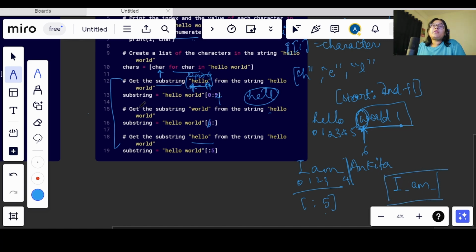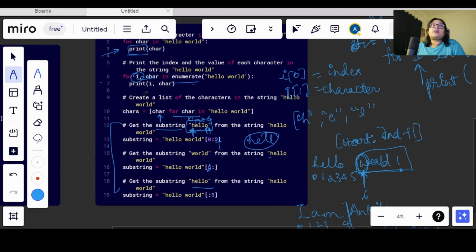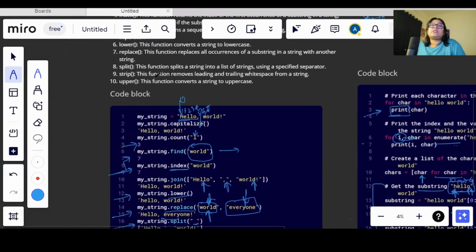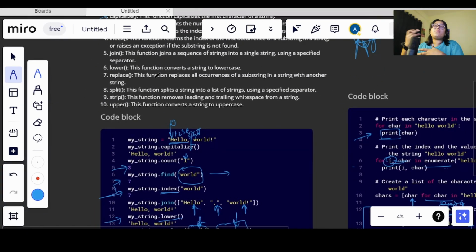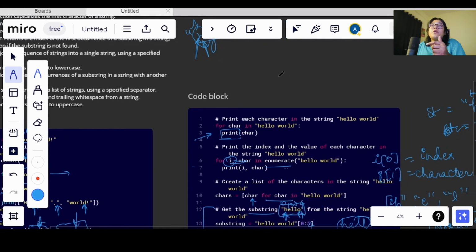Now we will be running this part of the code in the code editor, as it is kind of an important part. And one more important thing that we will be discussing in strings is how to convert a character into its ASCII value, and how to solve some questions, or how to manipulate a character according to its ASCII value. So first let's discuss this part of the code in the code editor, and then we will be seeing the ASCII values.